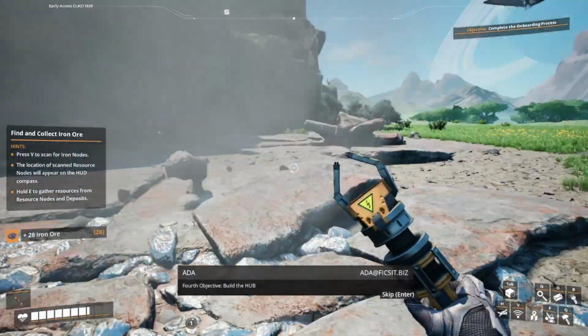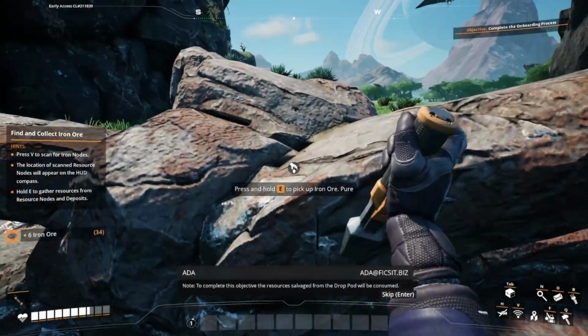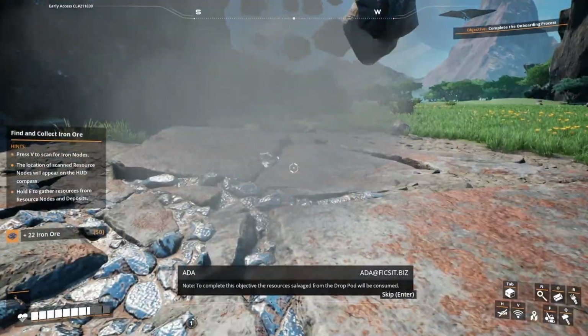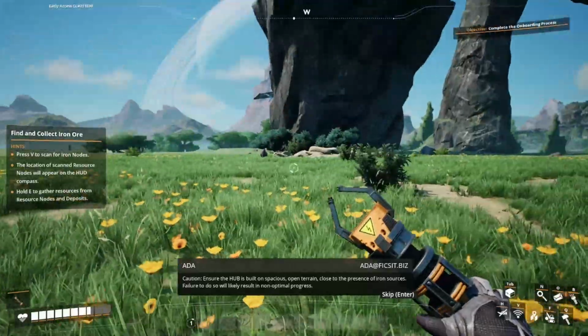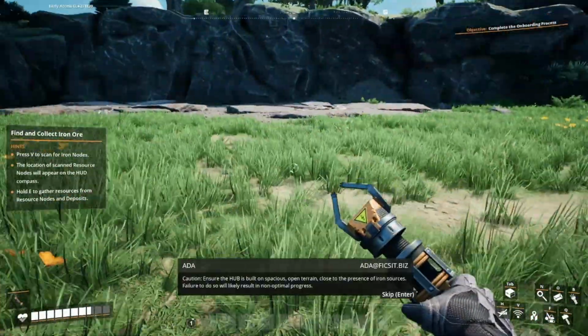Fourth objective, build the hub. Note, to complete this objective, the resources salvaged from the drop pod will be consumed. Caution. Yeah. Ensure the hub is built on spacious open terrain close to the presence of iron sources. Failure to do so will likely result in non-optimal progress.